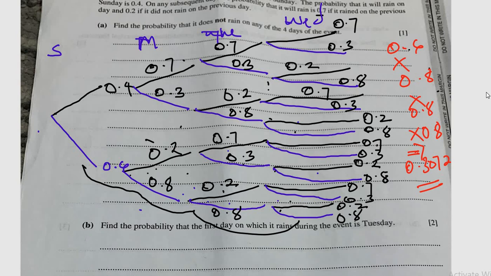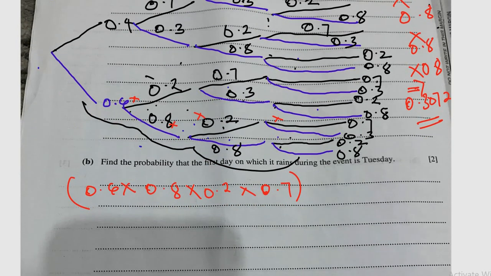Now, look, it rained here. It does not rain at 0.6. If I check it up, it has rained on Monday. I don't need it. If I check it down, it does not rain, 0.8. Now, if I check it up again on Tuesday, 0.2, it rained. So this is possible. So 0.6 times 0.8 times 0.2 times 0.7. You know, when you check it like this, 0.7.